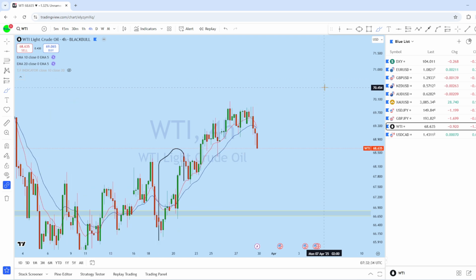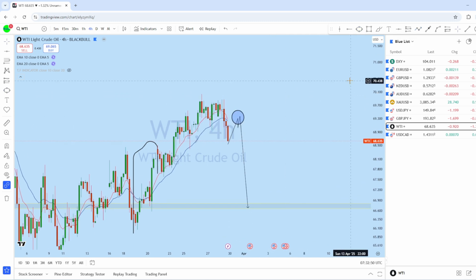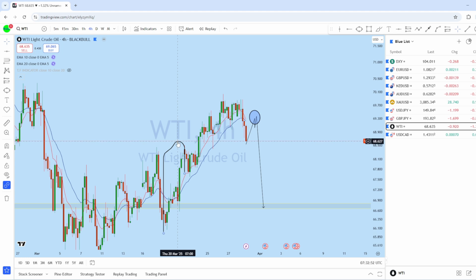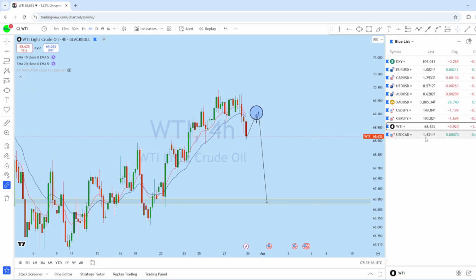So looking at the intraday perspective, here we see the breakout structure, but the price still didn't retest that support turning resistance here. We can expect this market to retest and then potentially trend again. That could be the potential wave on WTI. And let's see throughout the week what kind of price action we may see in this market.